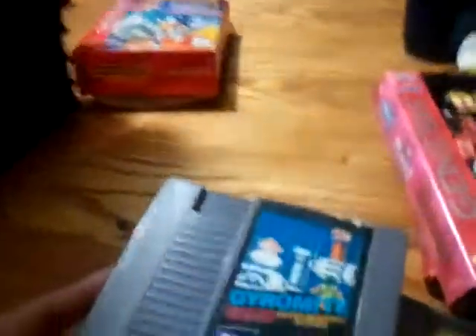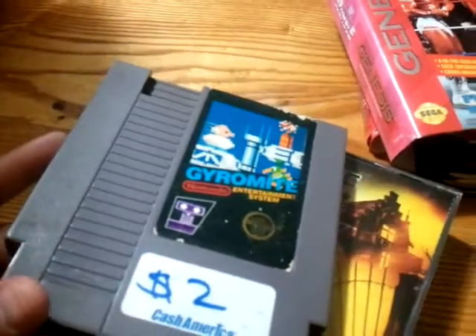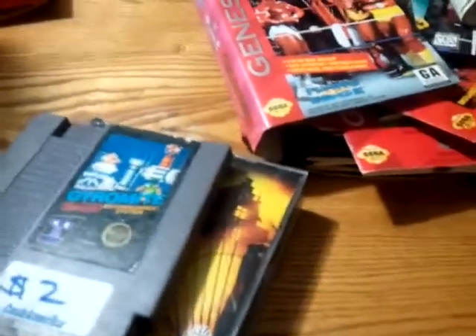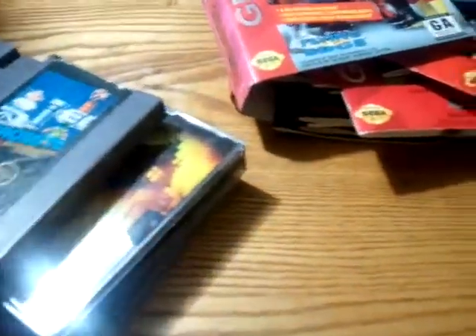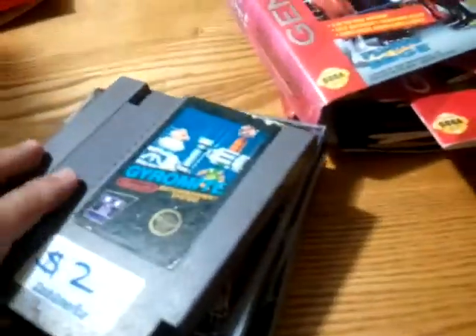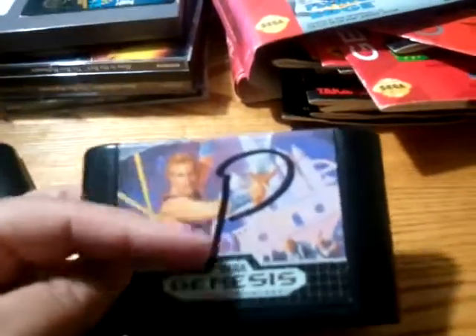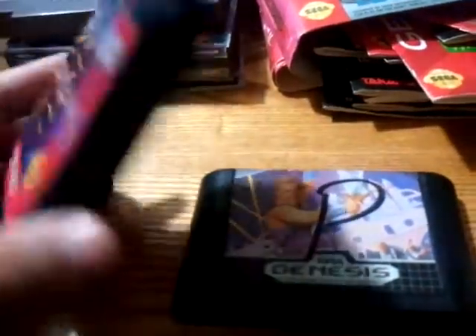Most of the stuff that I will trade will be either a loose game for the boxes that I have right now, or a box complete game for Genesis — so let me know what you have and we'll go from there. I got Alone in the Dark, Oddworld, and Gyromite, and two loose Genesis games: Strider, which is somewhat in mint condition except it has a sticker on the front label — I can get that out with a Magic Razor — and Beyond Oasis. I'm not sure whether this is an RPG or whatever, but I went ahead and got it.